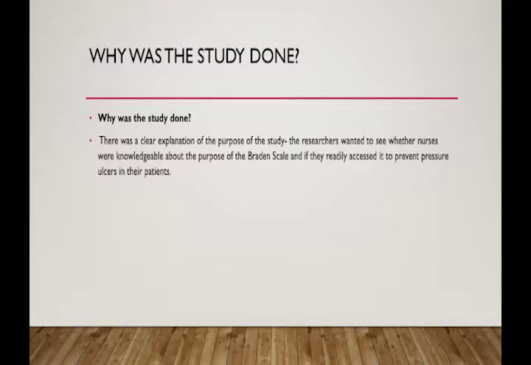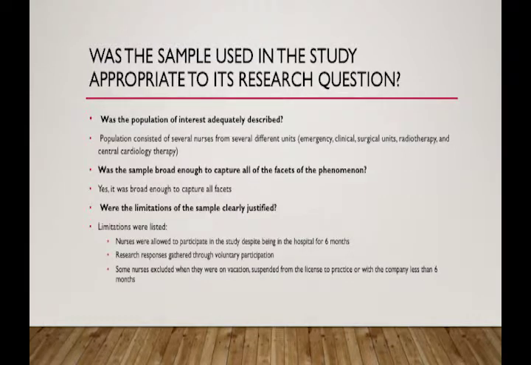There was a clear explanation of the purpose of the study. The purpose of the study was to see if nurses were knowledgeable and were using the Braden scale correctly with the elderly in their daily care practice, saying that the Braden scale is very important in the prevention of pressure injuries. Was the population of interest adequately described?